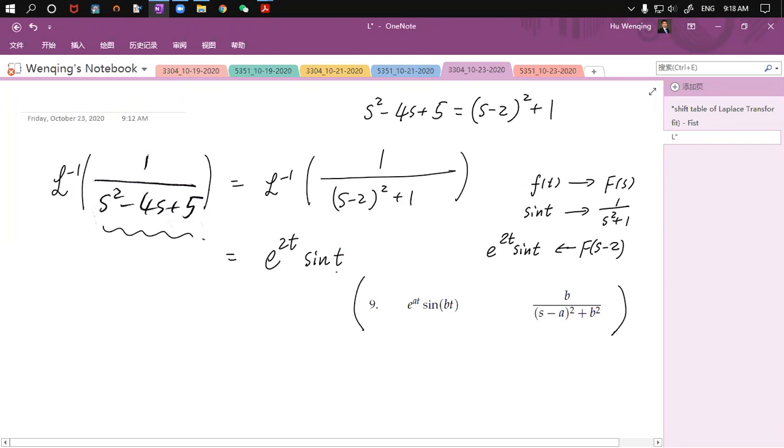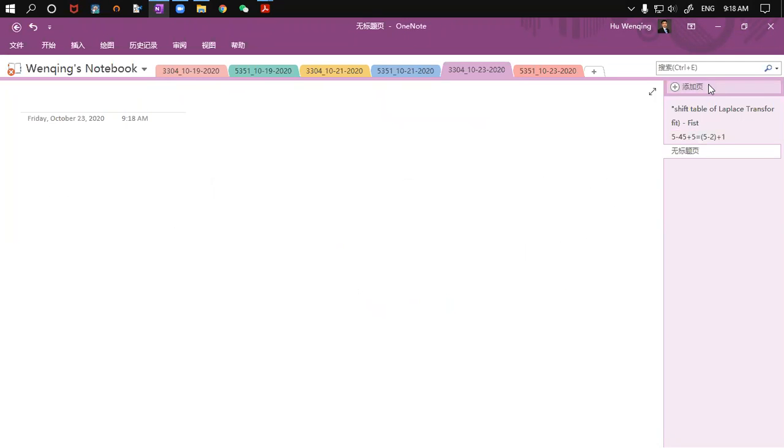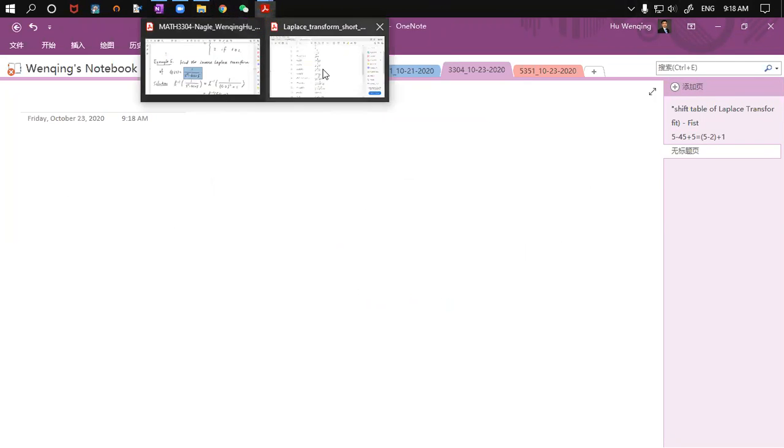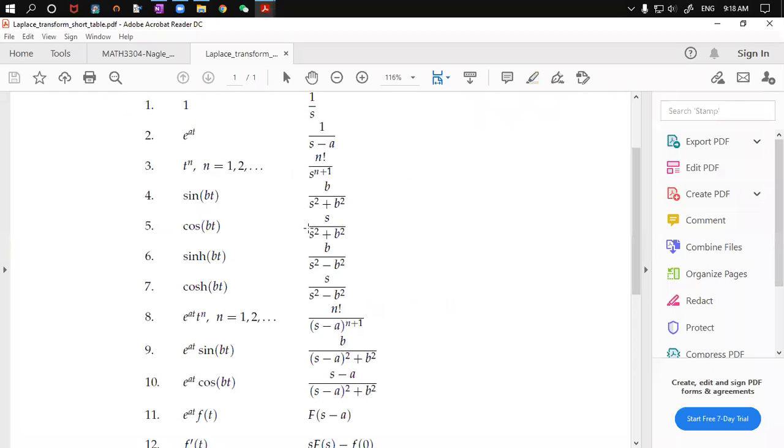It's just to show you that the shift table is really powerful, and it can help you derive some of these. Some of these lines in the table are results of other lines of the table. They're just a little bit redundant. But they are helpful because sometimes you will not have enough time to derive them by yourself on the exam, so you can refer to the table directly whenever you want. Is that good for everybody? Okay, so that's going to be the results for the shift table.